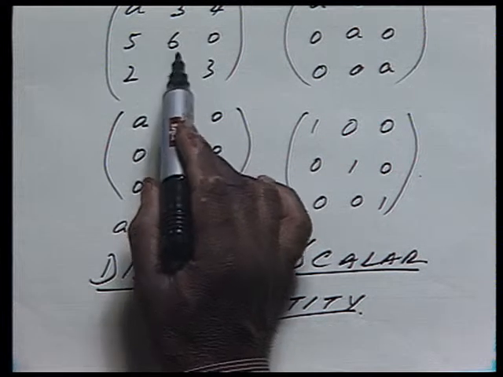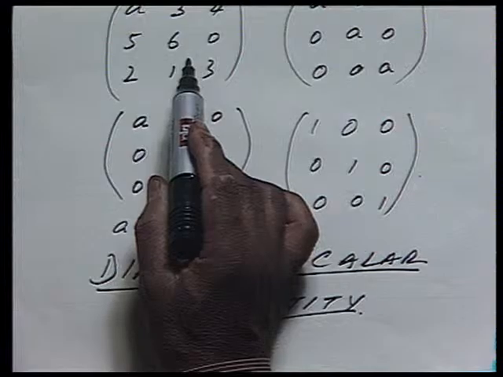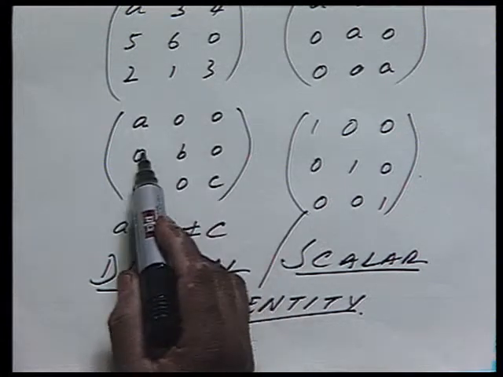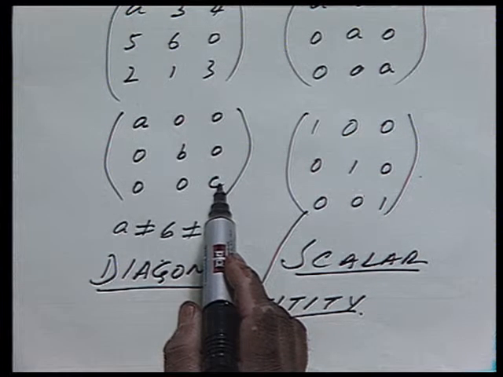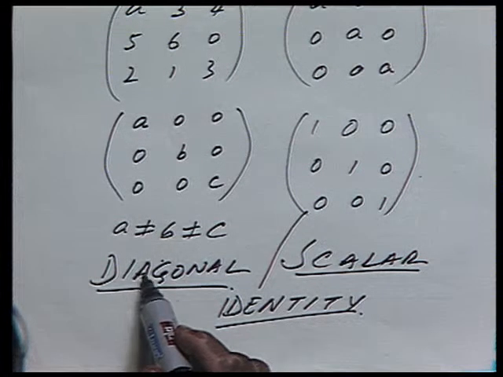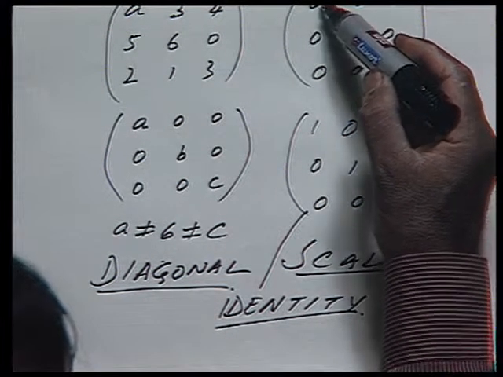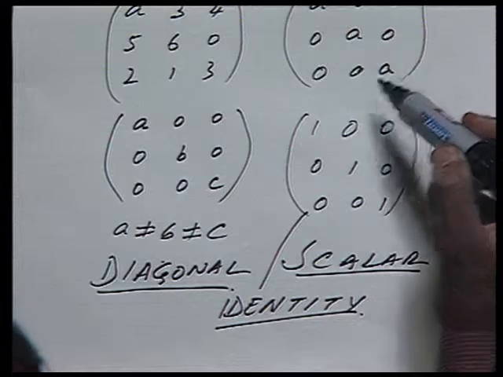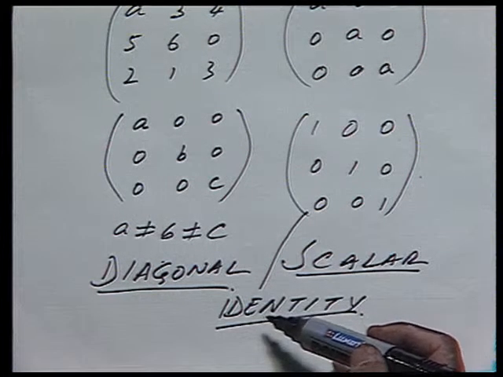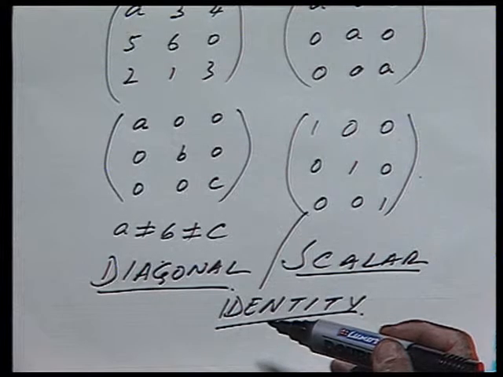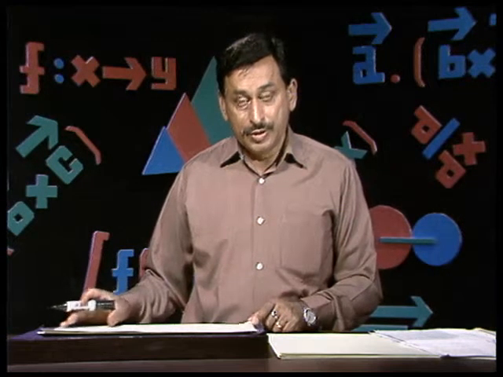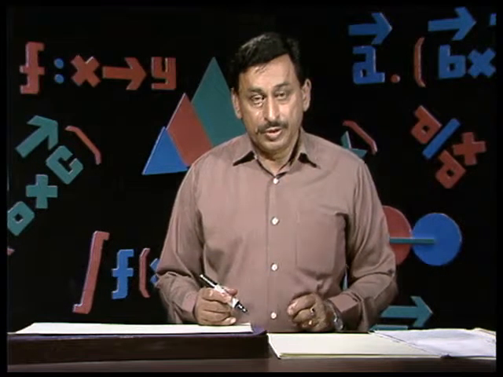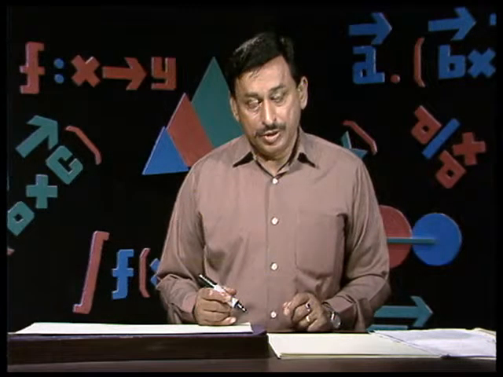Let's quickly review this. This is a square matrix. A square matrix becomes a diagonal matrix when these elements are all 0 except the diagonal. The diagonal matrix becomes a scalar matrix in case all these elements are equal. But in case all of these become 1, then it becomes an identity matrix. Now, having seen the identity matrix, the scalar matrix, the diagonal matrix, we now come over to finding certain other names in case of matrices.